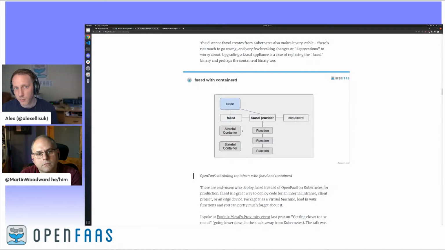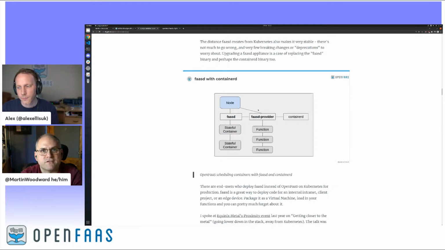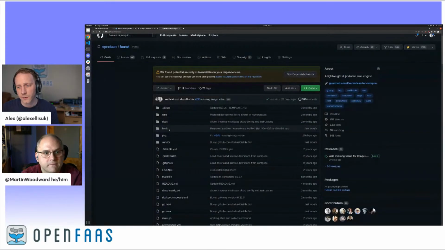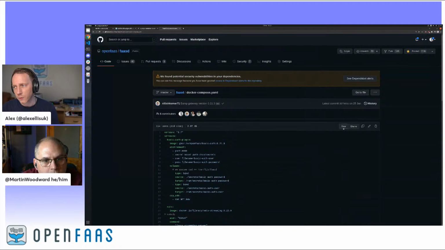And then we have under faasd the ability to run stateful containers, which we didn't have as easily on Kubernetes. And this is where you bring in things like Grafana, Postgres, because as an appliance, you might be slurping in all the data from Hacker News, the top 10, but you want a pointer or a cursor of where you've got to. So you could store that in a database row, and then as you're running this, you could figure out what was new by comparing it, and everything can live together. Brilliant. So it's everything I need, rather than needing all the stuff I need with Kubernetes, I can just go play with some containers and do functions. That is set up in a compose file, but we don't use Docker or compose.